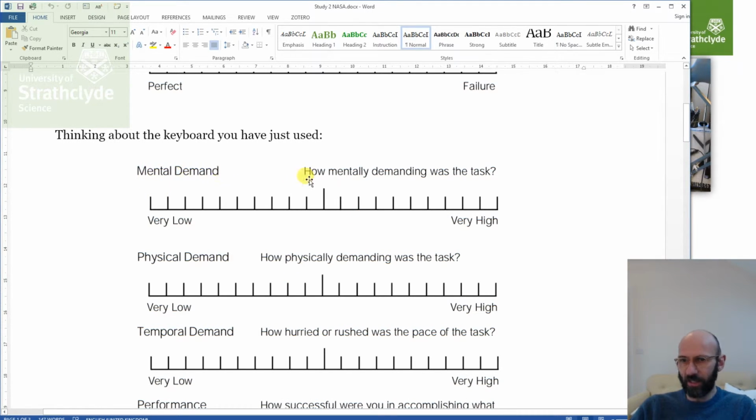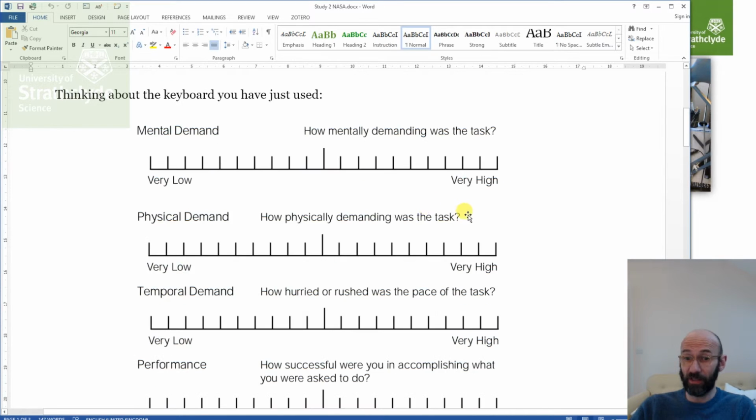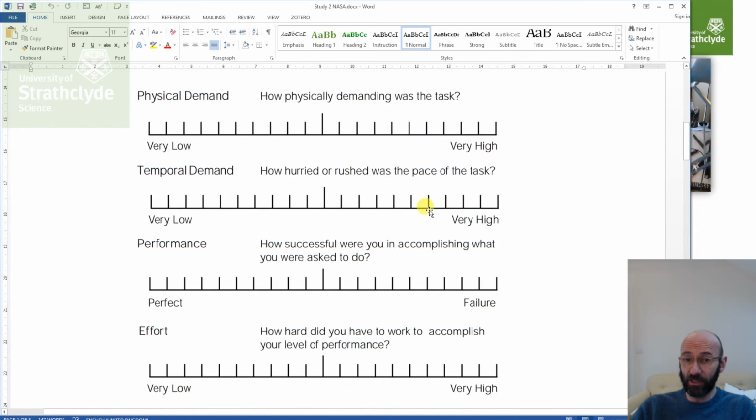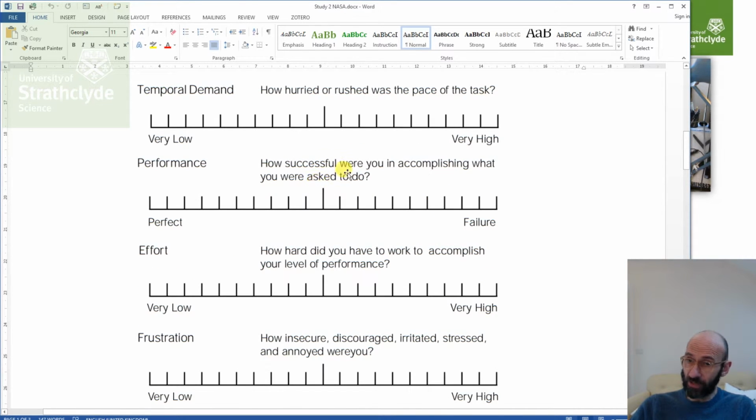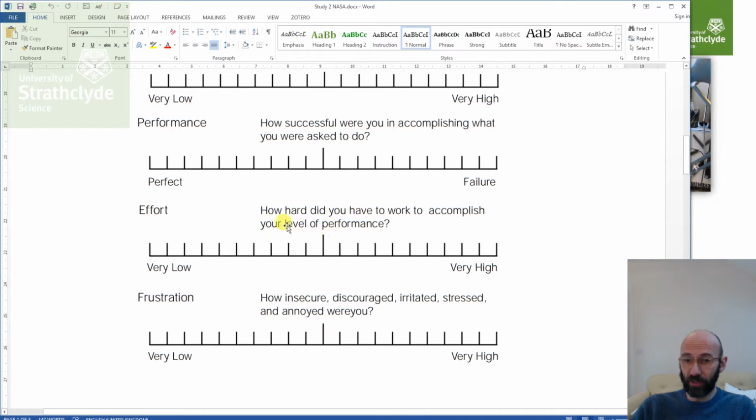So it asks things like mental demand. How mentally demanding was the task? If you think it's very low mental demand, you tick here. Think it was very hard mental demand, you tick there. And it asks about physical, mental, temporal demand, how successful you were, how your performance was, how hard overall you think you were working, and frustration, how frustrated you were.